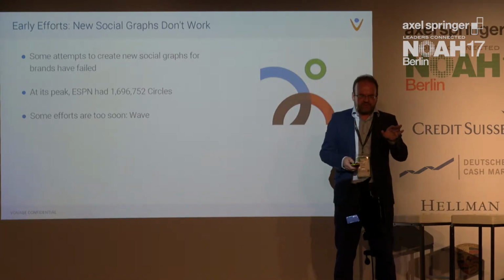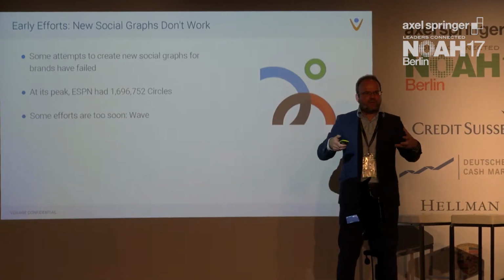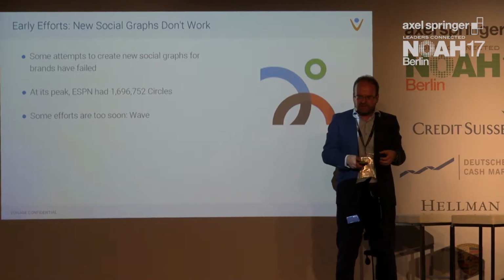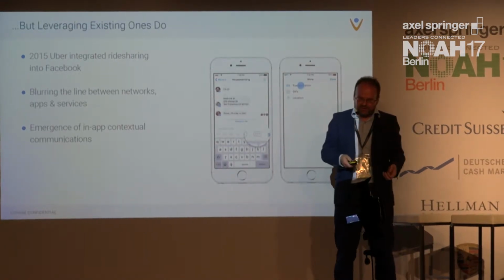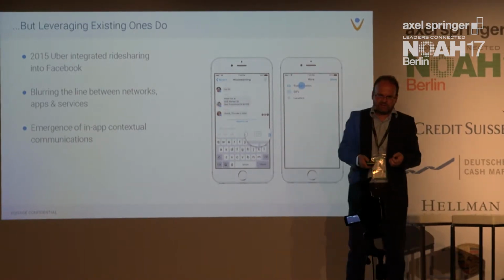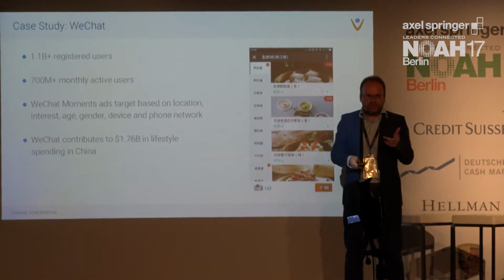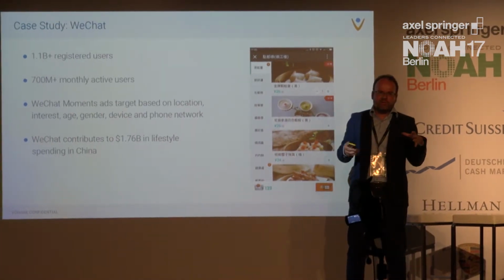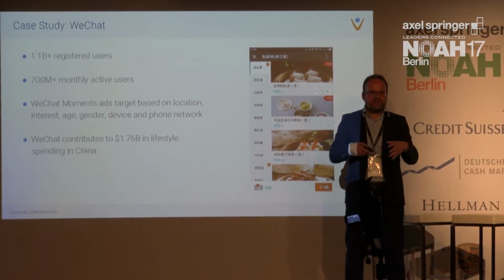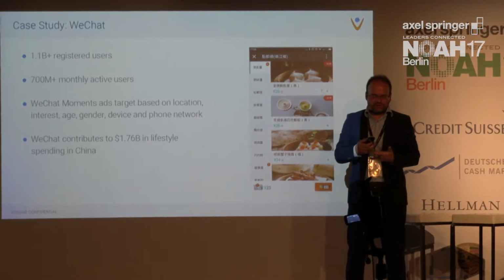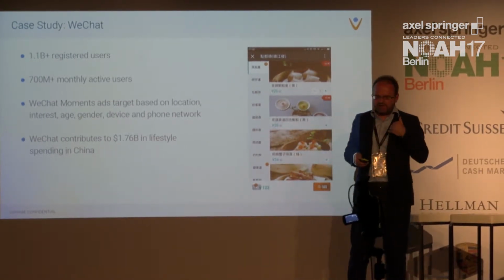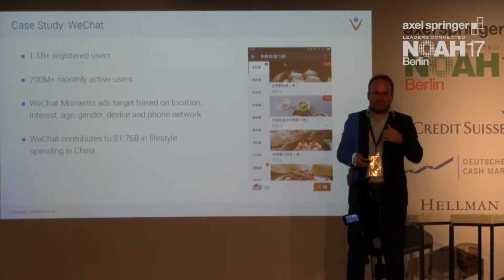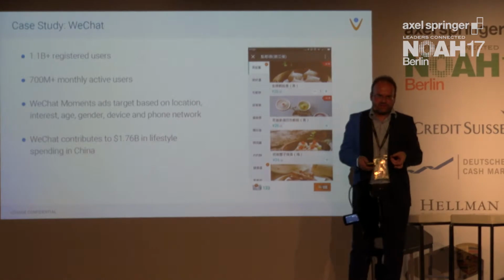On top of this, there's been a lot of attempts to pull in customers and recreate social graphs. But the problem is that tends to be forcing them to come into you. What seems to work much better is to leverage or ride on existing networks, like the social networks. A really good example is what WeChat has done in China, where it's more than a chat app. It's now a fully fledged ecosystem where you can buy your cinema ticket, do your banking, get a loan, all within WeChat. And you can see the same is happening with Facebook Messenger and the other social chat apps, where they're becoming ecosystems of their own.